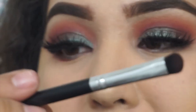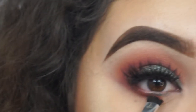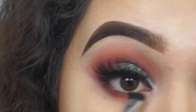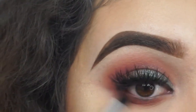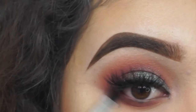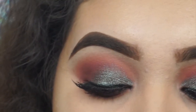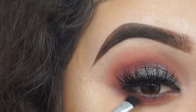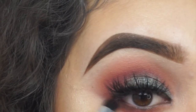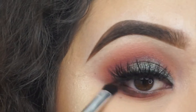I'm just taking this BH Cosmetics number 10 brush. It's just a real flat shader brush. And really smoke out this lash line. Then go back into the Modern Renaissance palette, and I kind of want to deepen up this look. So I'm going to go in with Cypress Umber and take it on the same flat shader brush and deepen this outer corner.